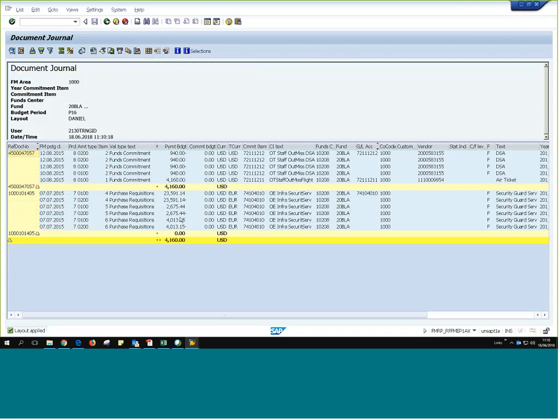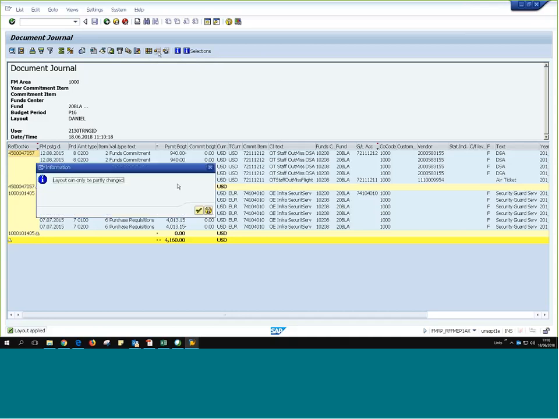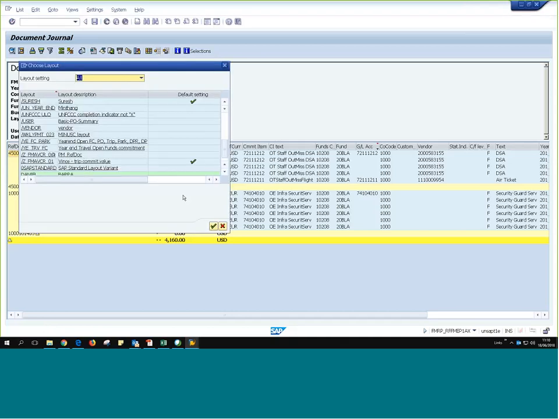So you can create several layouts. You can create 10 different layouts, right? One in which the reference document number is driving your report, or maybe one in which the payment budget is driving your report. The currency is driving your report. I don't know, the date, whatever you want. You can select different types of them. But you see how quick I just simply went select layout, clicked on the check mark, and selected that one.